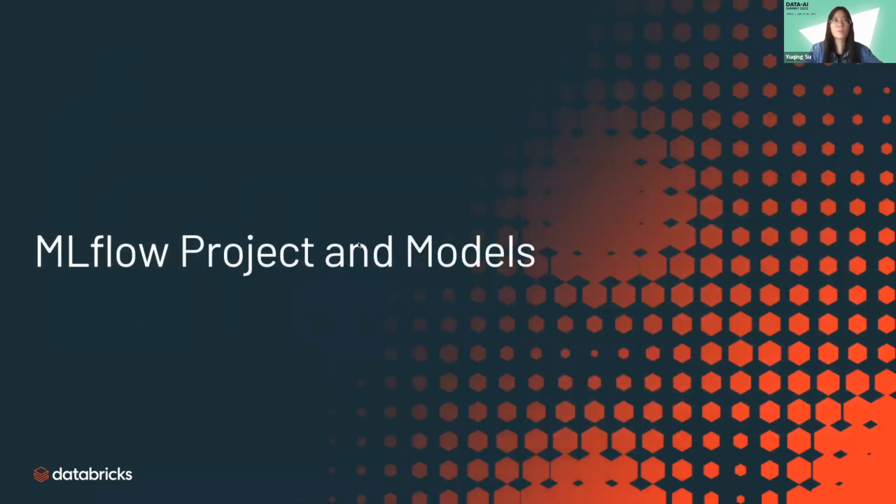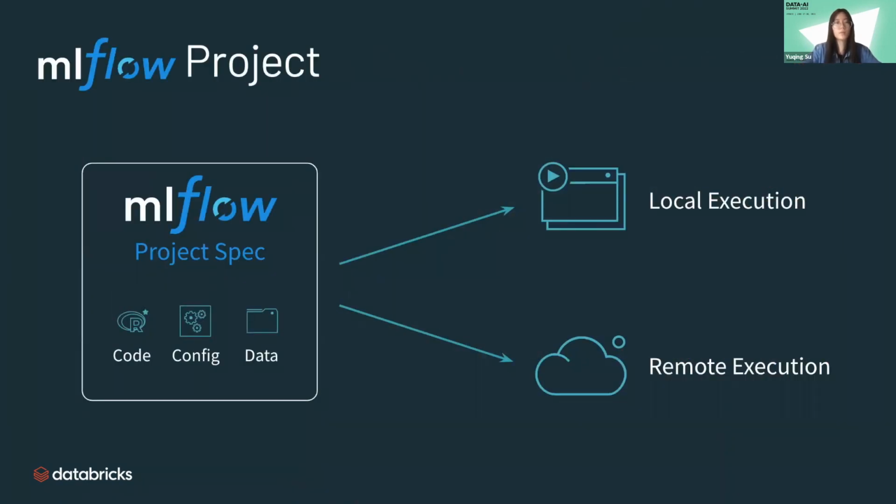So this is more on the project and model side of things, even though the focus more is on the tracking side, but I still want to just briefly go through the models and projects aspect because all these components are really interconnected with each other. It's better to be used all together. So on the MLflow project side of things, as I mentioned before, on the definition, an MLflow project can bundle all of the different elements related to a model run, specifically the environments and requirements libraries used to train the model in a standard way.